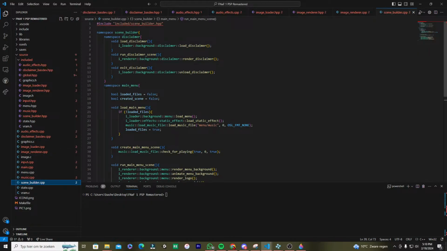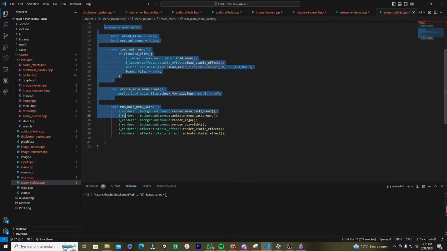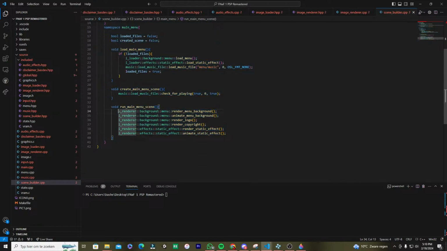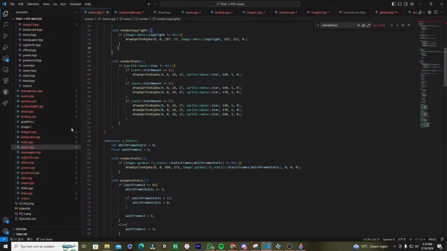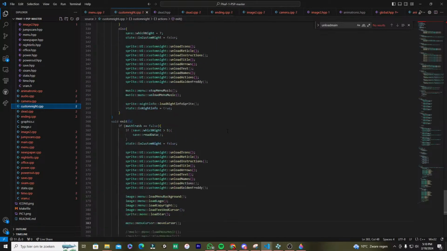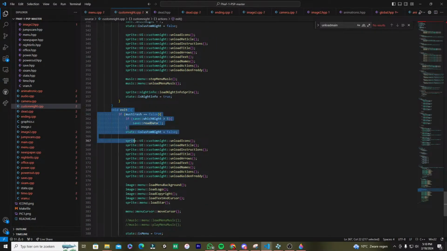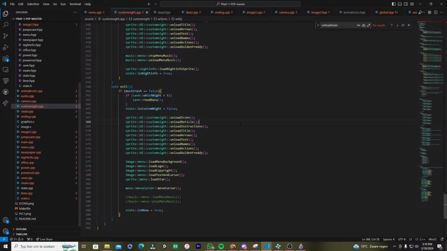So it's easiest, like you just plop in here what you want to do, and this thing does everything for you. So if you have the namespace main menu, so the main menu has to be rendered. You put all the functions in there, like the render functions, the load functions, everything, and then it does all of it for you instead of the, let me just show you, mess that this was. Like I did everything in the same scripts.